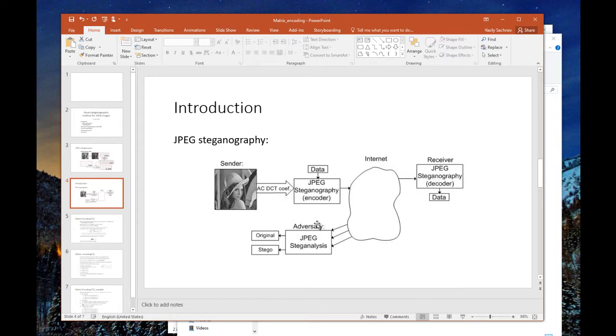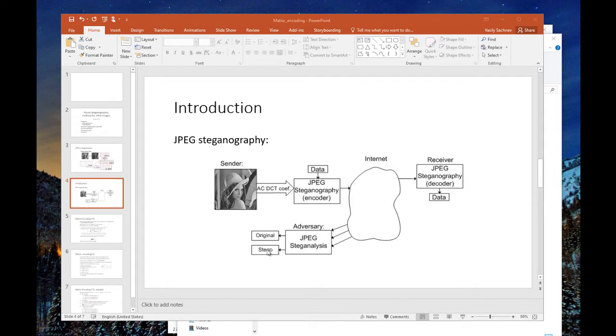At the same time, the adversary, as long as they can get access to the internet, may try to process JPEG steganalysis. By analyzing all images circulating on the internet, the adversary can use advanced analysis techniques to distinguish between original and stego.